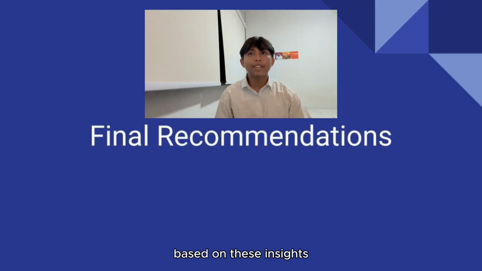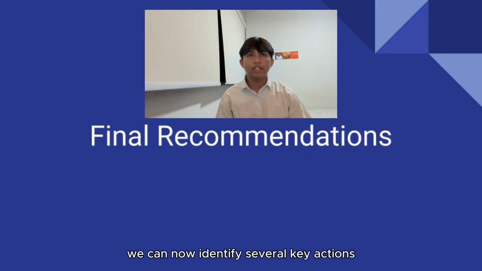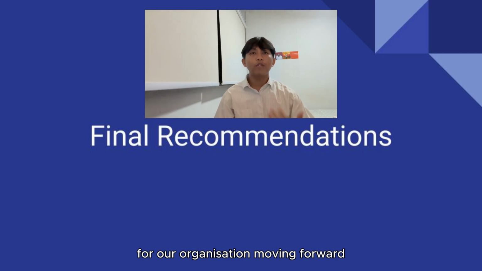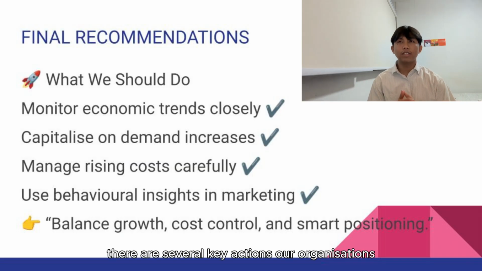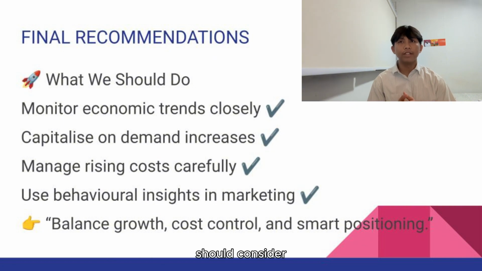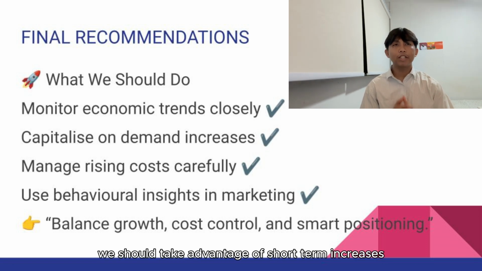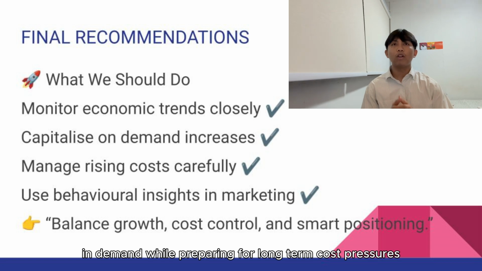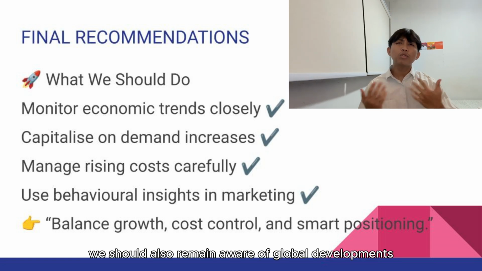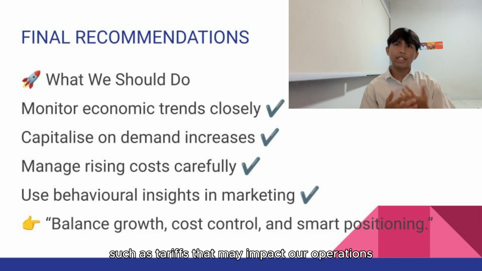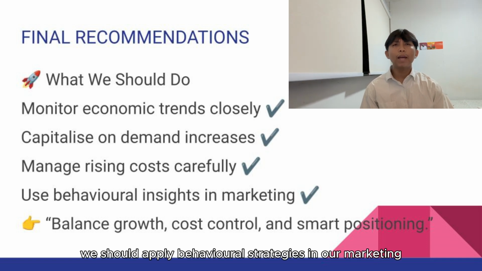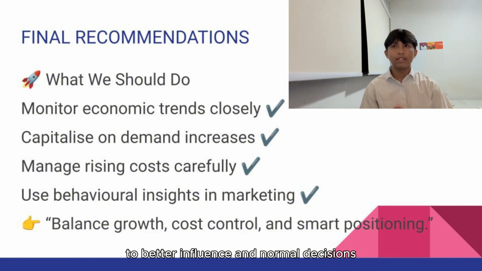Based on these insights, we can now identify several key actions for our organization moving forward. There are several key actions our organization should consider. We should closely monitor economic indicators to anticipate changes in demand. We should take advantage of short-term increases in demand while preparing for long-term cost pressures. We should also remain aware of global developments such as tariffs that may impact our operations. And finally, we should apply behavioral strategies in our marketing to better influence enrollment decisions.